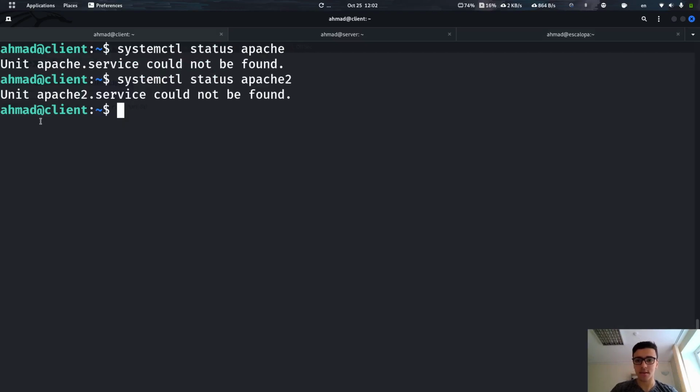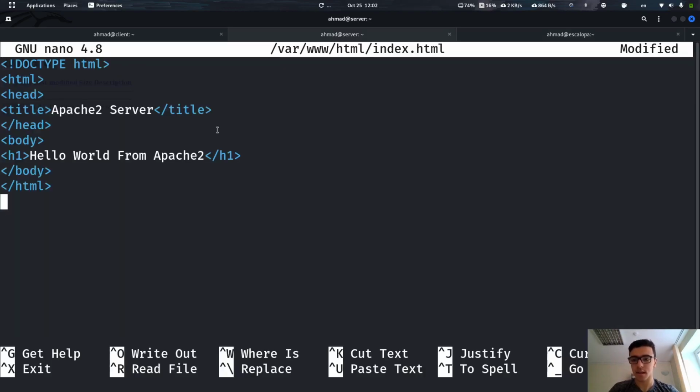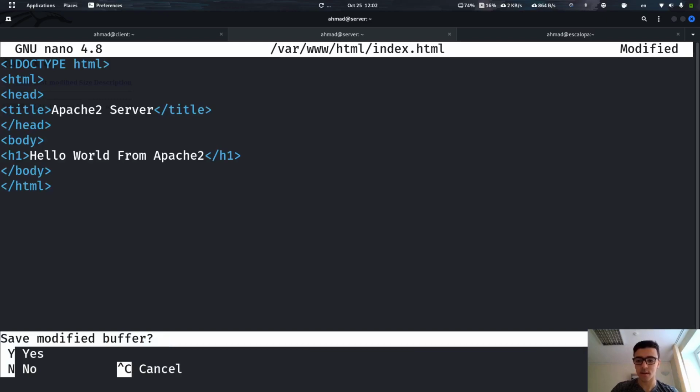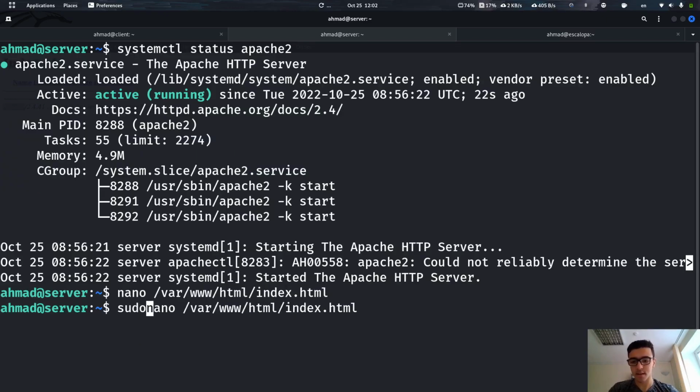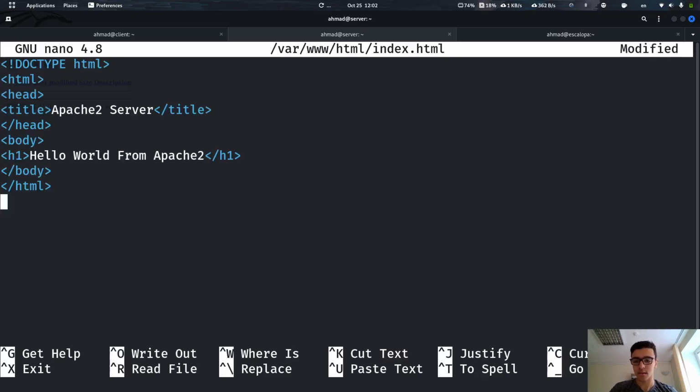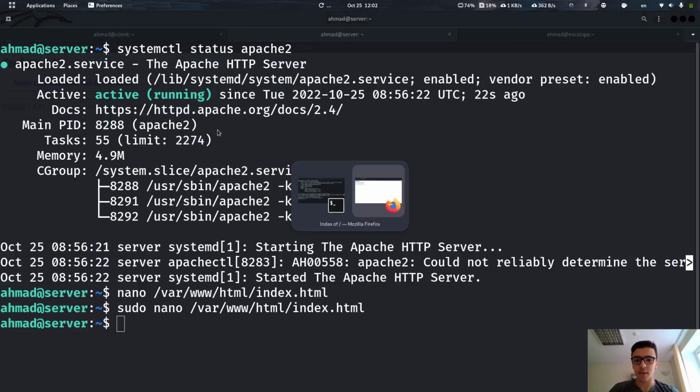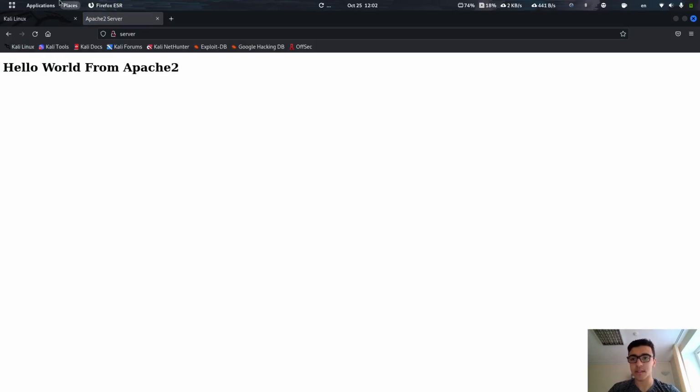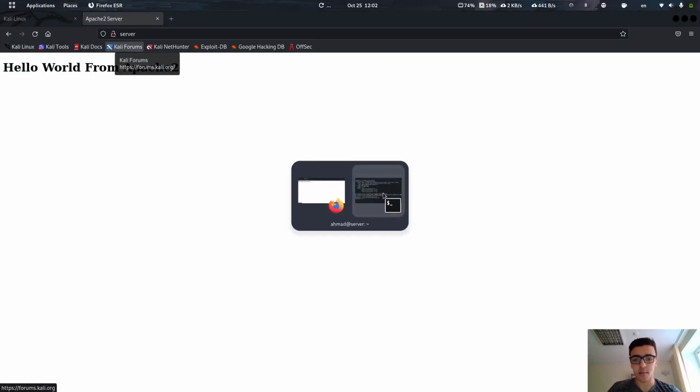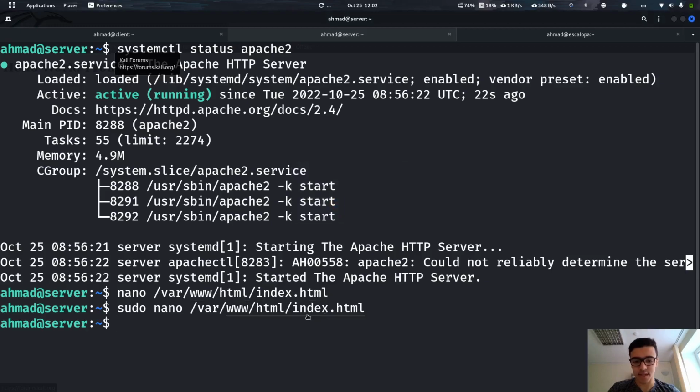Let's now copy this and put it back to the client now. Hit Ctrl S. We didn't actually open this file with sudo, so we can't edit it. Now we can. Now if we run back to the server and reload this page, as you can see, it's already reloading the page that I have just put in this directory, index.html.